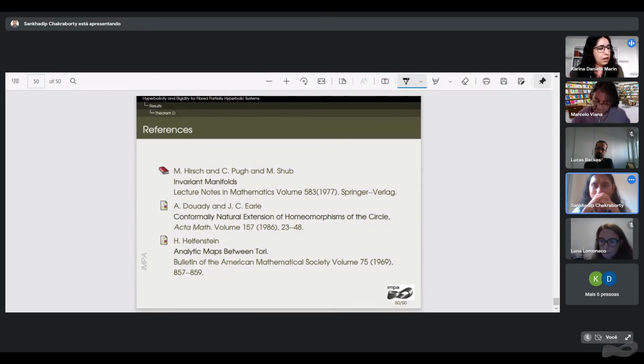Obrigado. E eu tenho vários comentários, essencialmente em relação ao enunciado do teorema A. Você fala, por exemplo, que ele tem relação com o teorema do Ávila-Viana, mas que ele é diferente. Você poderia explicar um pouquinho quais são as diferenças? Mostly the symplectic thing. And they don't talk much about that invariant line. No, they do, but yeah, so this is mostly the symplectic thing.